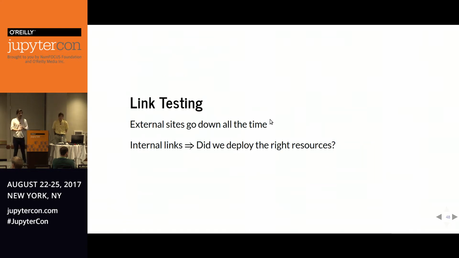So that's invariant one that we want to maintain. All of our notebooks, if you click run all cells in the right environment, should just run. Invariant number 2 is we want to make sure that all of our links work. So any external resources that we're providing to students, any cool slides or external reference material, we want to make sure that stuff is up and live. Maybe a year ago, scikit-learn completely changed all the URLs for their documentation, and we had to go in and change all that.